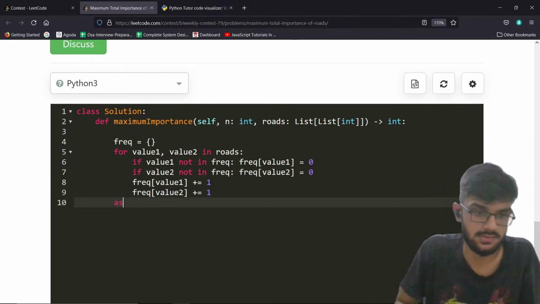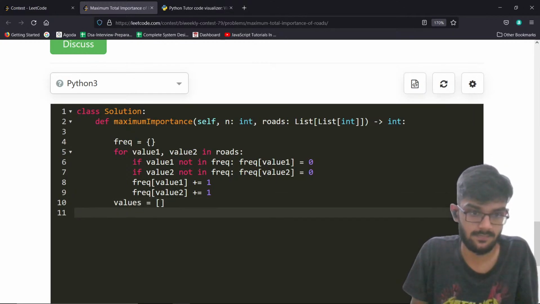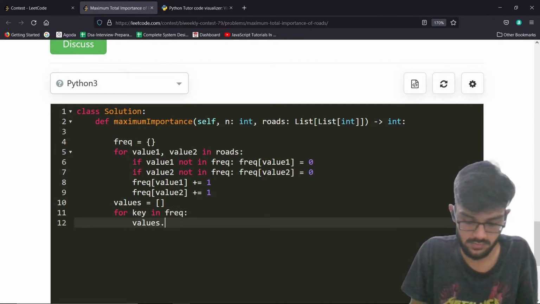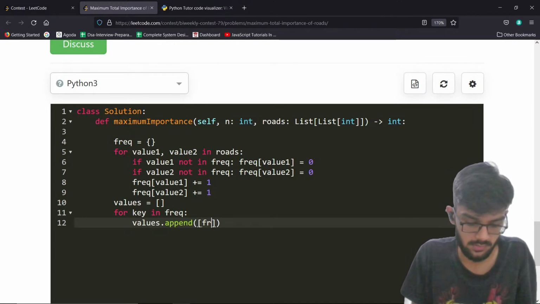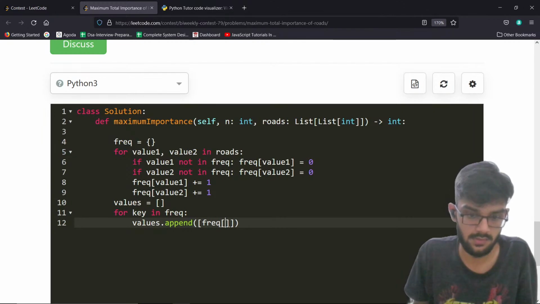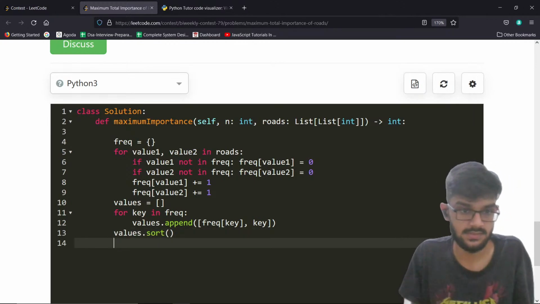So anyways, I'll do this then. So I can say my value is this. For p in frequency, values dot append. I'll append it in this format: frequency of key, followed by the key itself, and then I'll do something like values dot sort. That will make a lot of sense.